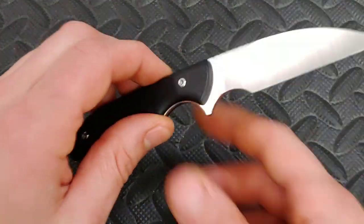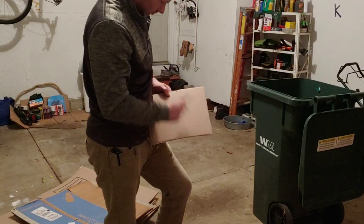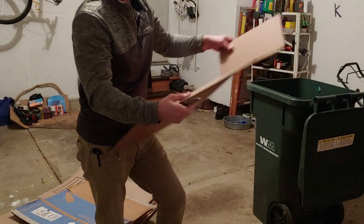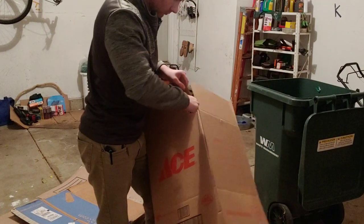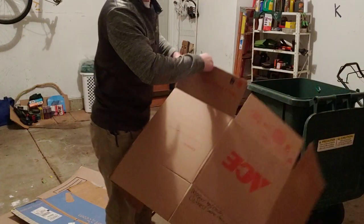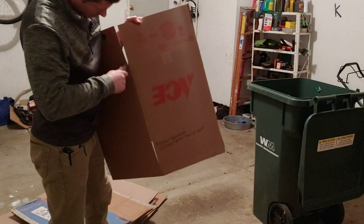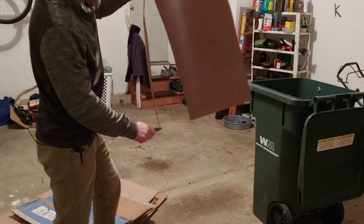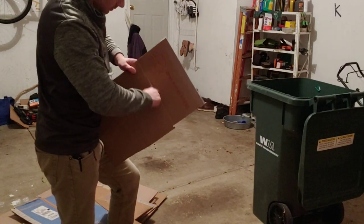This knife is amazingly thin with amazing blade geometry. When using it, being only 100 thousandths of blade stock thickness and 14 thousandths behind the edge, it passed through materials with ease. Great blade geometry really shows using a knife like this, even with some thicker parts and tape — it still performed great. The edge performance also surprised me; it kind of felt like it got even sharper after using it.